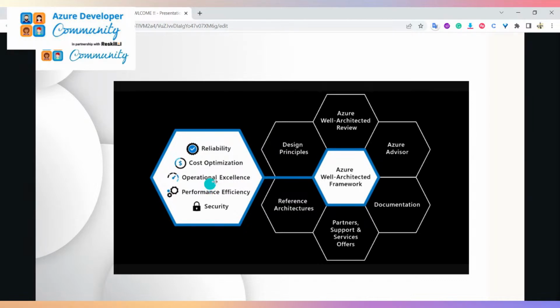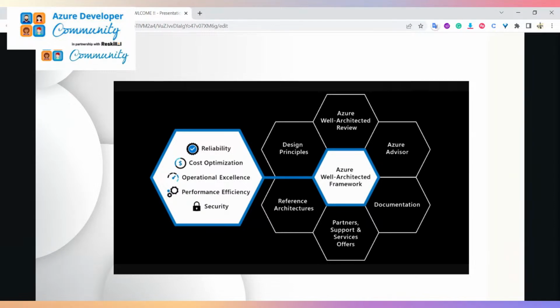Okay, operational excellence. We'll see what the microservice is, what the monolithic architecture is, and what the backing services are in the upcoming slides. But that is the key point we have to keep in mind.